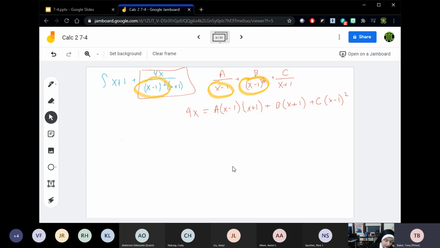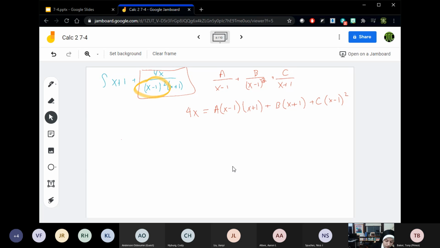Okay. The other thing is when you're doing out the pieces down the bottom, notice how the a doesn't have an x minus 1 squared on it because it already had one of the x minus 1s in the bottom. So it's just multiplied by x minus 1 there. And the b doesn't have an x minus 1 at all because it has the x minus 1 squared. I didn't need that first term. Okay. So when we're trying to go backwards to the other problem.